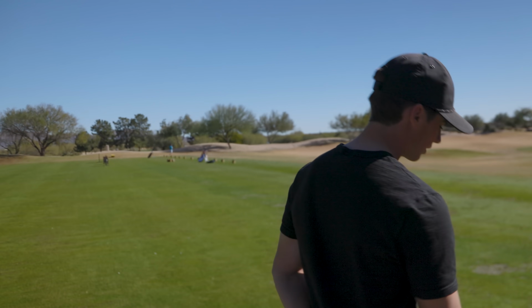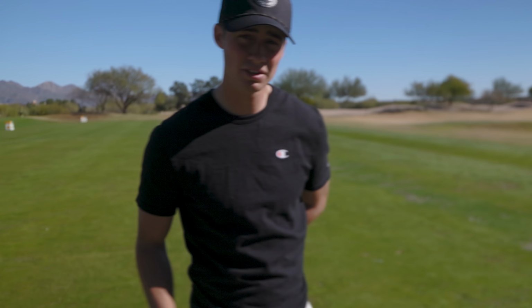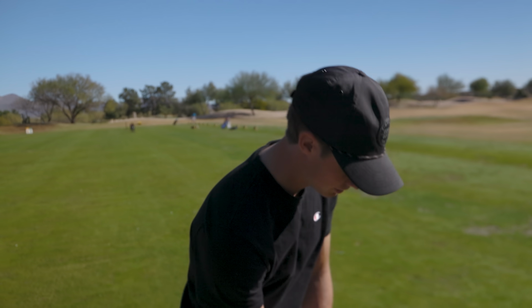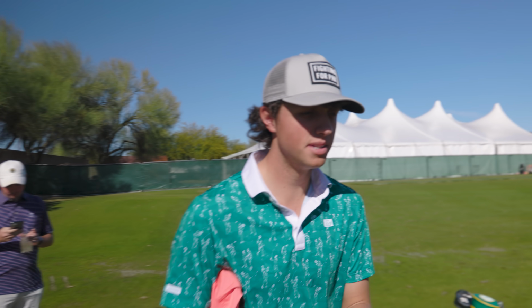But based off looking at these divots, as you guys can tell, the toe is digging just a little bit, which just a little bit of a toe dig goes a long way and can definitely affect your golf game in a big, big way. So basically it just means my hands are a little bit higher than they need to be through impact. That's just natural for Garrett. He comes in with pretty high hands, and that's okay. Not everybody comes in with super low hands, so you can fit the club to his swing more.